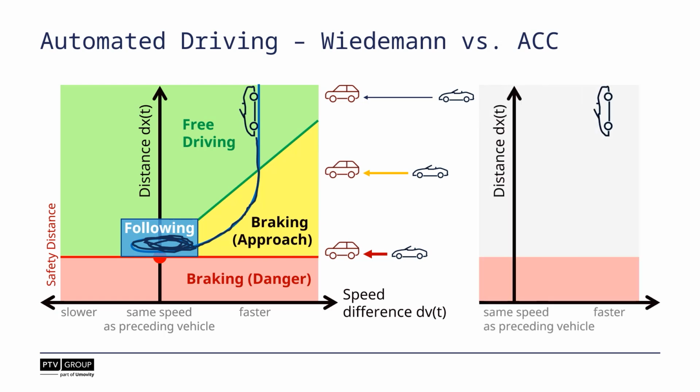In contrast to that, a machine is a bit more predictable, and the following behavior looks like this, where after the approaching state, a faster ACC-controlled vehicle basically hits the perfect distance and is also able to maintain that distance, given that the lead vehicle is driving at a constant speed. And that is basically the core difference between these models, which different parameter sets for Wiedemann 99 can reduce, like it has been done for the Coexist project, but it's always somewhat part of the system, and that is new and different for a dedicated ACC controller.